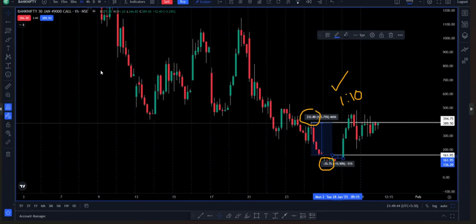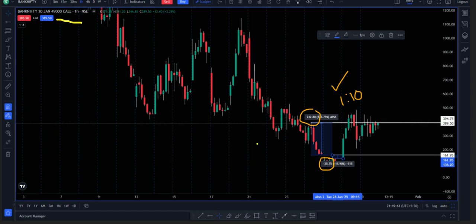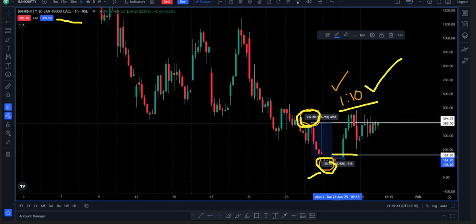This is the next opportunity that was created, and it was created on the 49,000 call, which happened on 28th of January, against a risk of 25 rupees, wherein once the previous day high was taken out, it rallied to 232 rupees of reward. The reward was 232 against 25 rupees of risk, so the risk to reward was 1:10, and it happened on the 49,000 call on 28th of January. Let's look at the next opportunity that it has given us.